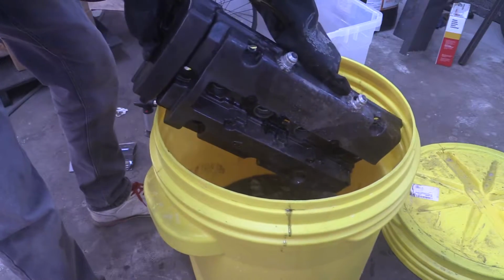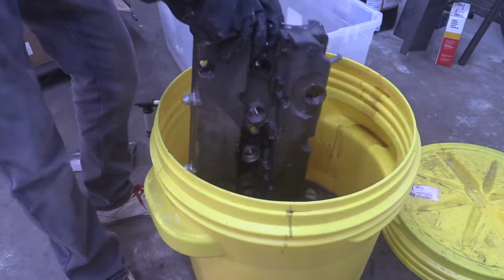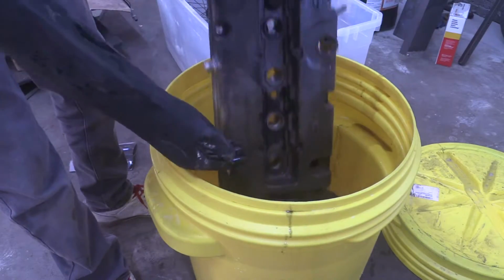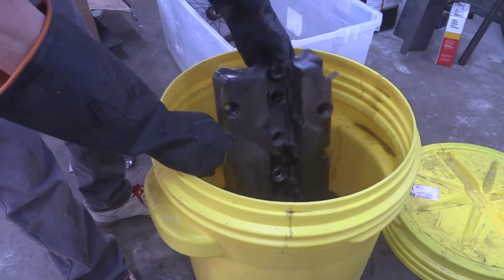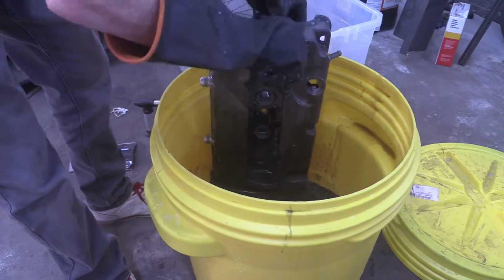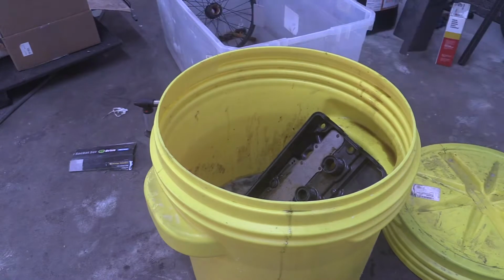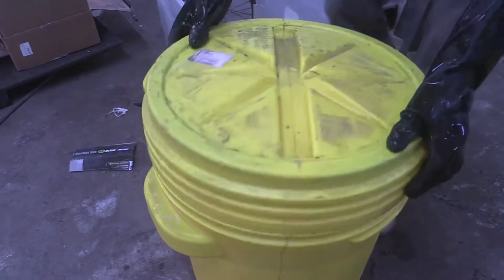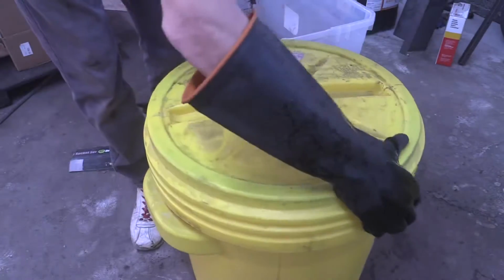So it's eating it all off, except for just the small part, which it did eat off. It just needs to be washed off. And it's all going to go through a power wash or a sandblast as well. And I really want to dip it for a few more minutes. I'm going to go ahead and put this back at an angle again, just for a few more minutes.